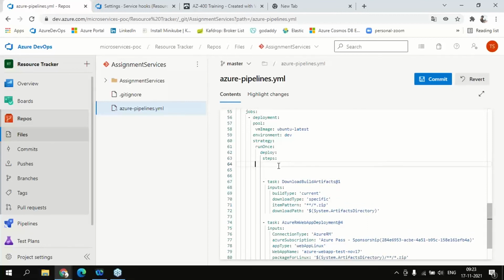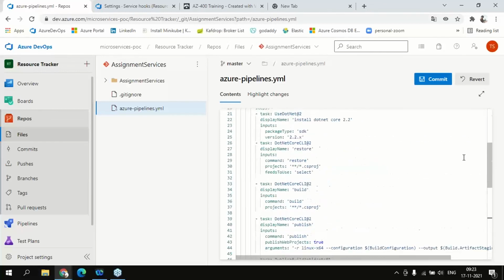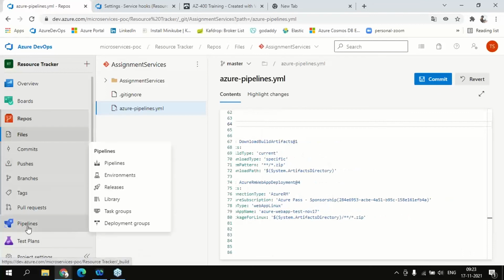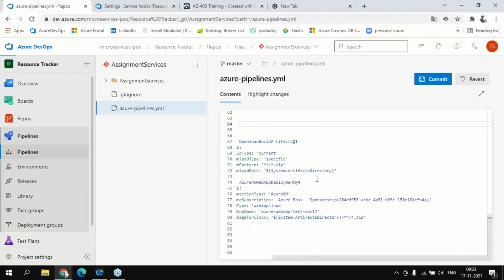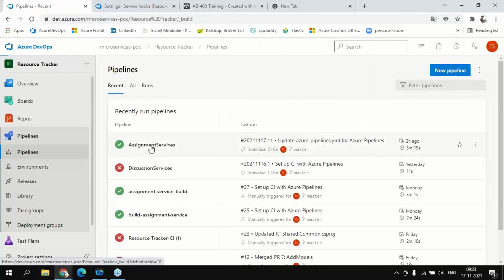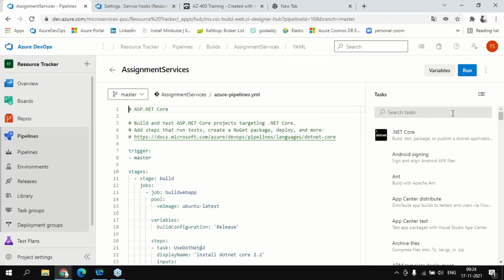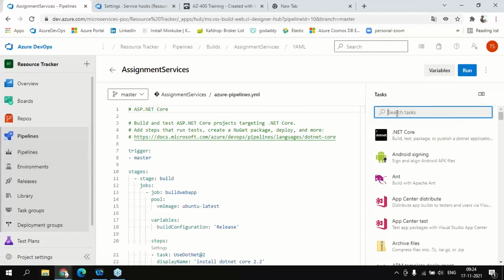For example, I want to create the task for the download artifact. What I can do is choose the cursor here, and it will have the option. Okay, I think we need to go from here. I'm going to Pipelines now, clicking on Edit pipeline. Here you will have the tasks enabled, because if you're editing in the repos, the option is not coming. But if you're coming through the pipeline and Edit pipeline, you will have the option.